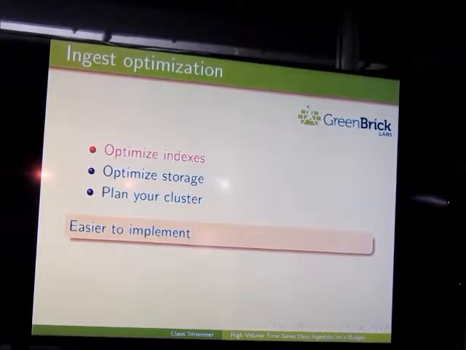So with regards to order of these, optimizing indexes is easier to implement in that you don't need any external resources. This is all about data modeling. So you don't need to get an extra server to optimize your index. Then there's optimizing your storage, particularly if your storage is still fairly low, like if you're on spinning rust, you have no SSDs. This is a fairly cheap optimization that can make quite a big dent in how your cluster performs. A good kind of dent.